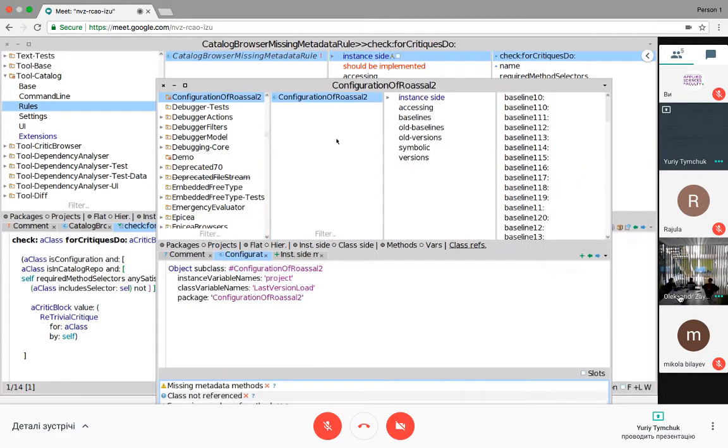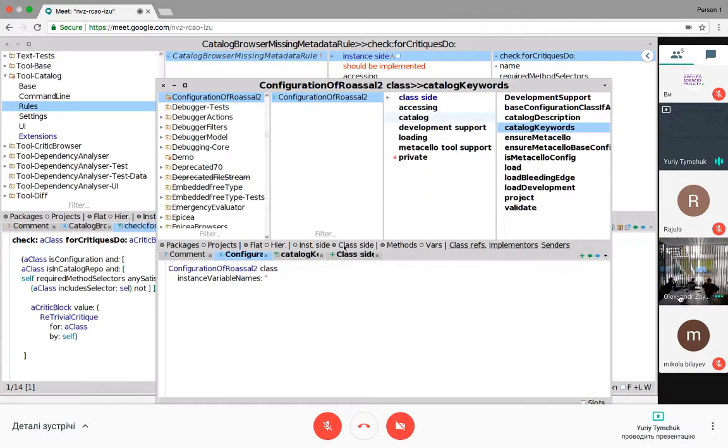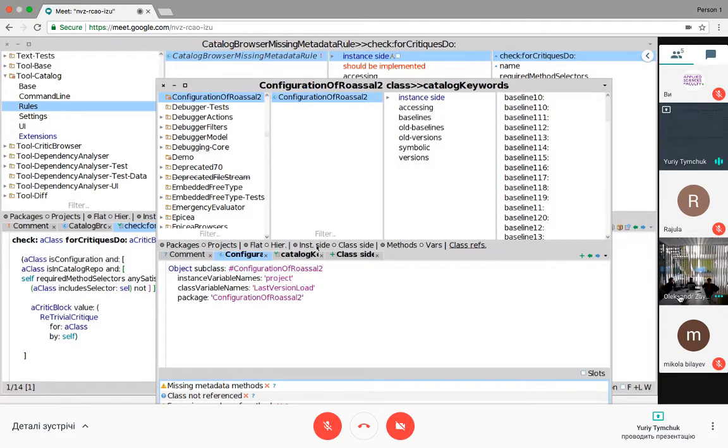It doesn't seem. That's interesting. Oh, I know why it's not working. But anyway, you see that here it tells us that the methods are missing. Yeah. Okay, that's the thing, missing metadata methods. Now, do you have any idea why on the class side it doesn't say this, and on the instance side it says that?